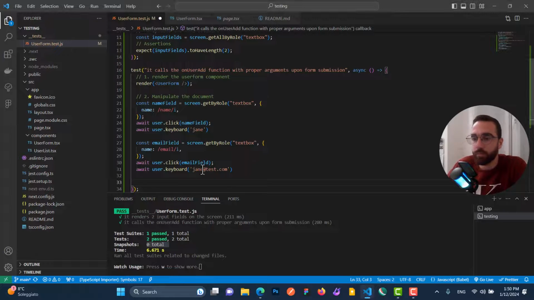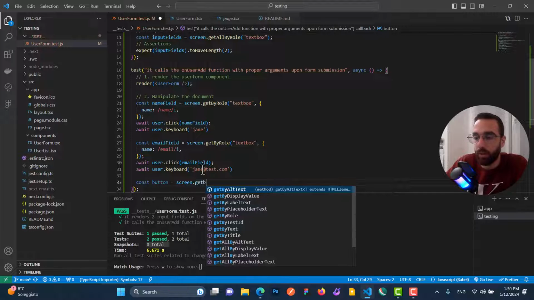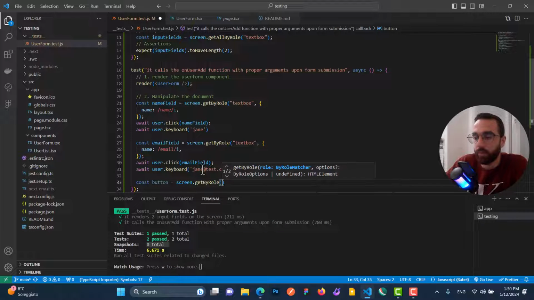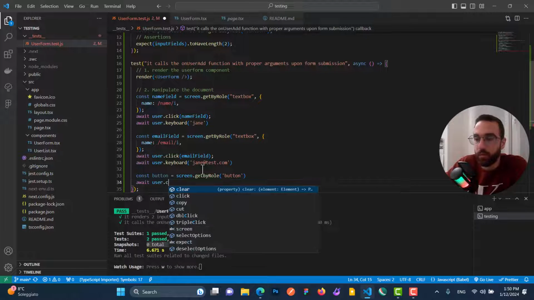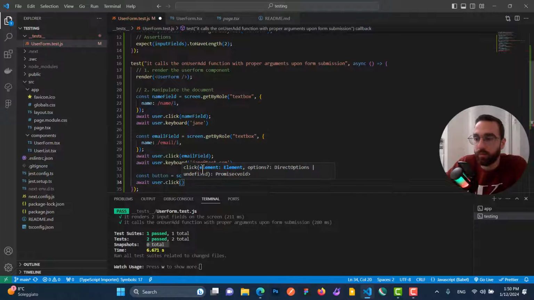So const button equals screen.getByRole. The ARIA role of a button is simply button. And I want to simulate the user clicking on the button, which is await user.click. Click on what? Click on the button.